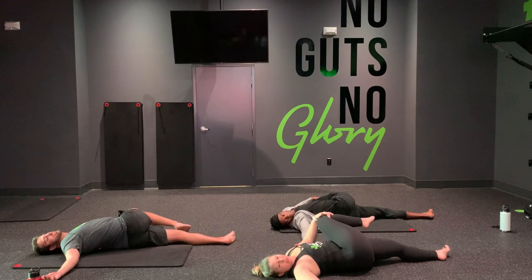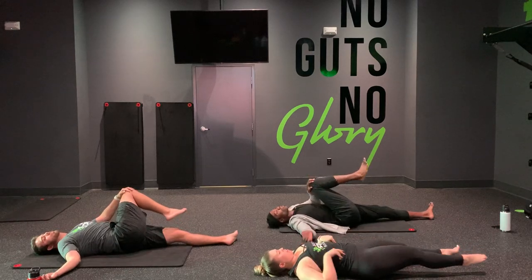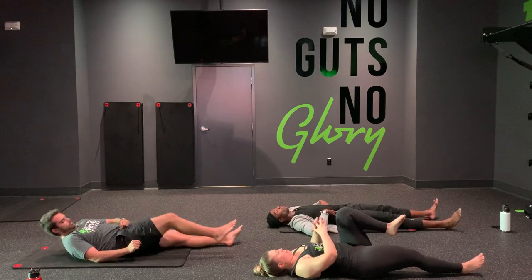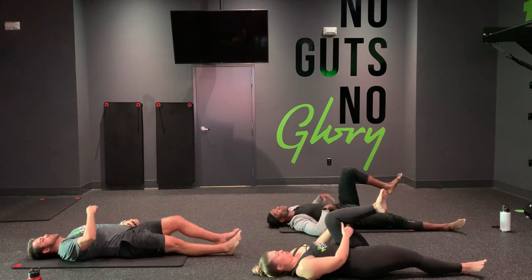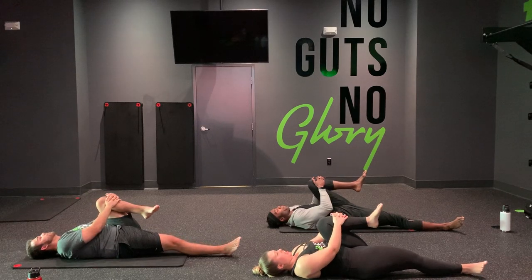When you're ready, come back through center. Bring that right leg back long. On your inhale, draw your left knee in tight. You can hold on to your shin, your thigh, whatever feels accessible. Just breathe here for a second.